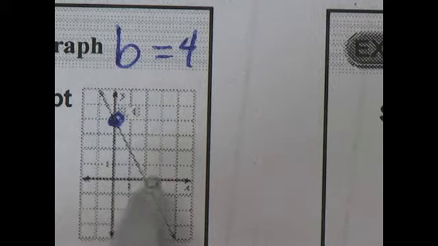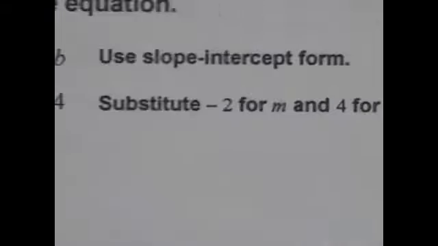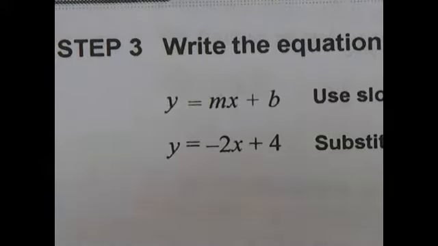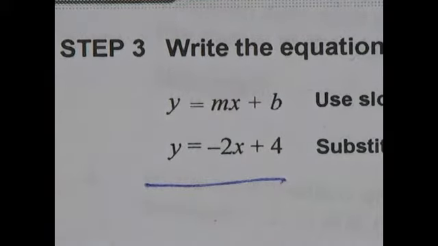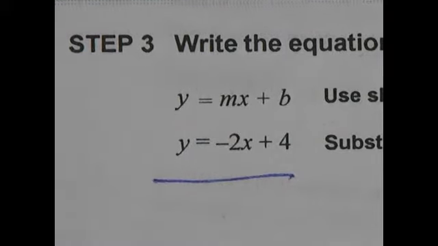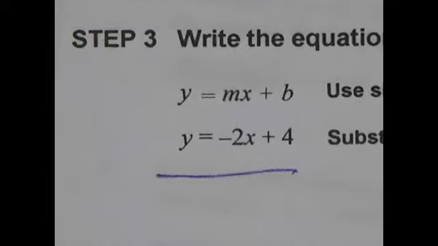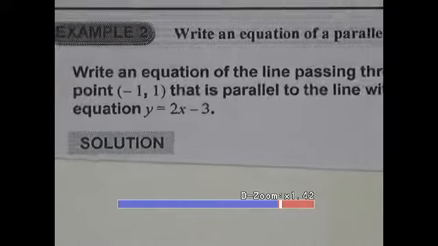And then to calculate the slope, you can start here and just calculate how much you rise, how much you run to get back on the line. Or you can pick 2 points on the line and do the slope formula. Well, in this case, if you notice that if you drop down 2 and go over 1, you're going to be right back on the line. So therefore, your slope is going to be negative 2. So as you can see, when we put that all together, a y-intercept of 4 and a slope of negative 2 gives us that equation. So that one's pretty easy.